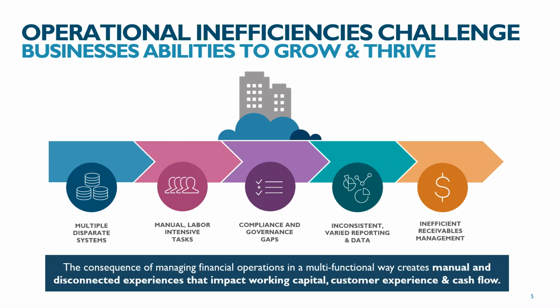Along those same lines, labor-intensive tasks: looking for ways to leverage automation to make life easier and create a more consistent set of outcomes for the business. Certainly using predictive analytics to help know where to focus time and to spend time is an important move we're seeing. Compliance and governance gaps. When you have different systems or manual processes, you certainly open yourself up to gaps in the way policy is executed and managed. For some businesses, this is less important, but many organizations are rethinking their governance and their compliance policies and systems and need some help figuring this out.